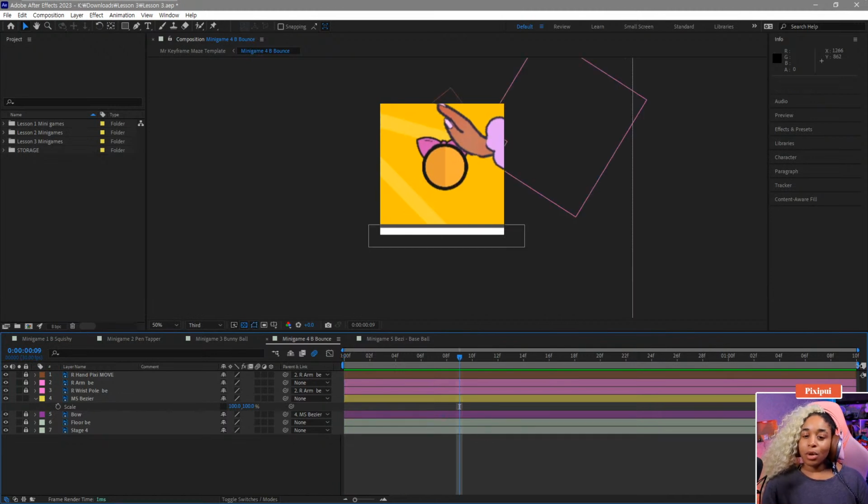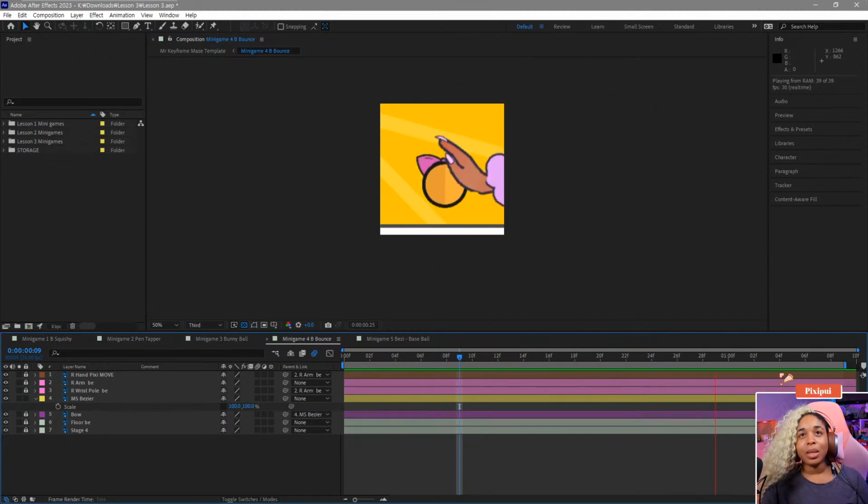I'm also going to drag this indicator bar in a little bit, the work area end. Sometimes when you're making a loop animation, the actual end of the loop isn't the best part for the loop. So if it feels a little bit choppy, pull the end in. Leave the keyframes where they are, but pull the work end area in. So now if we press play, it looks a little bit smoother than what I had before.